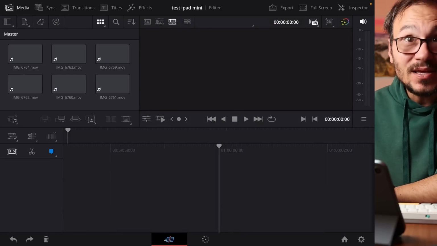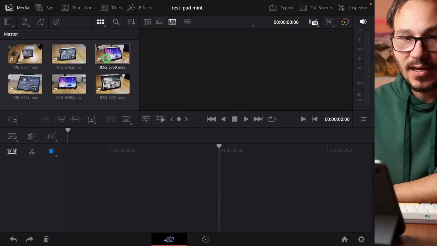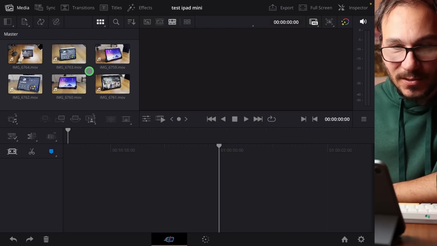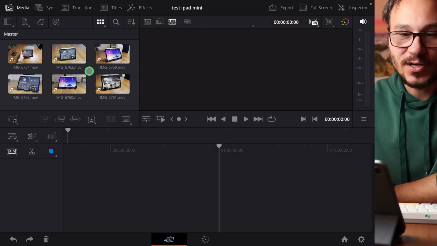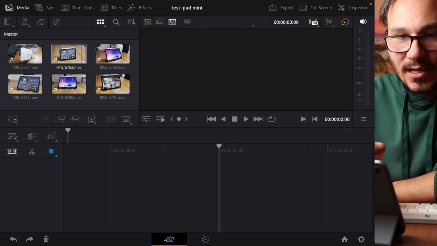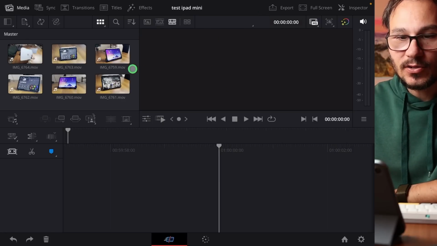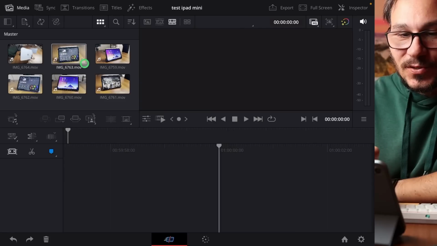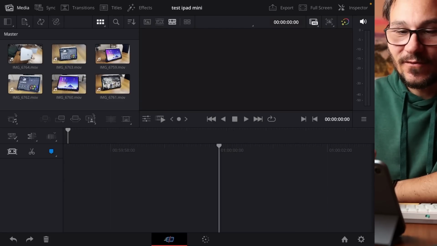And now here in the media pool, on the left side, you will see all the footage that I just imported here in DaVinci Resolve on my iPad mini. And fun fact, with the hover feature again, I can now come here with the pencil and hover over the things and see that. You can do the same if you add an external mouse, and then you will have this green thing, and you can just hover over things. So this feature always existed. I can do the same here on my older iPad. Of course, it works with the mouse, but I couldn't do the hover just with the Apple Pencil. So this is a very cool feature.